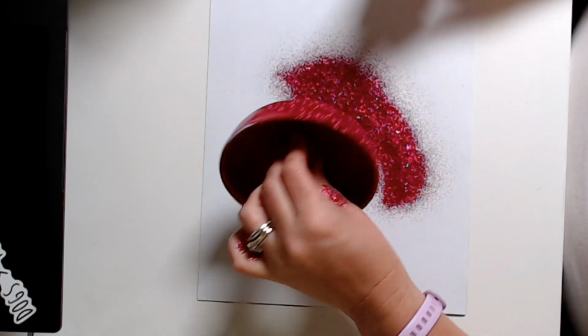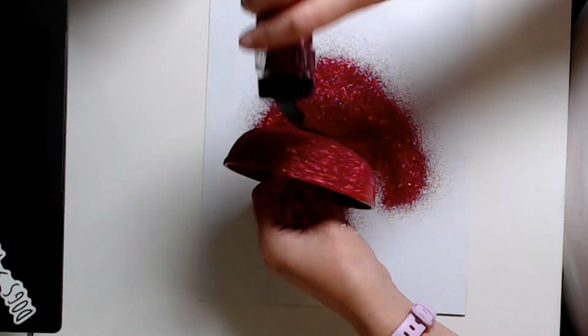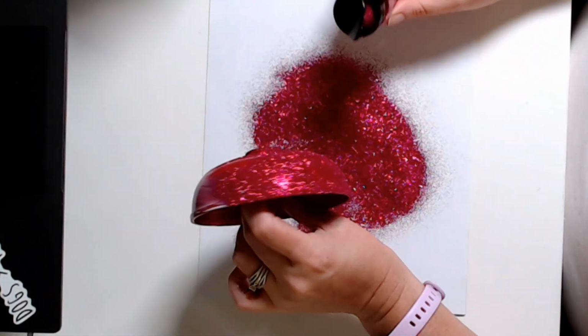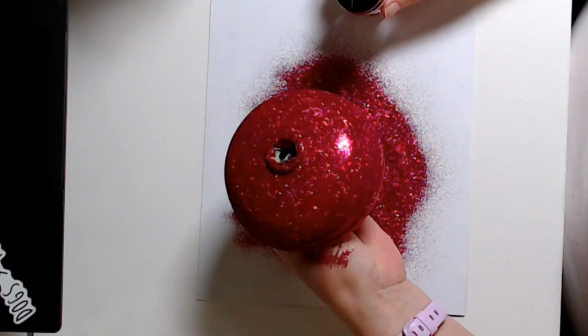And you just want to constantly keep tapping off any of that excess glitter so that the glitter that's on there and in the glue has a really good chance to dry and dry as smooth as possible. Here we go.